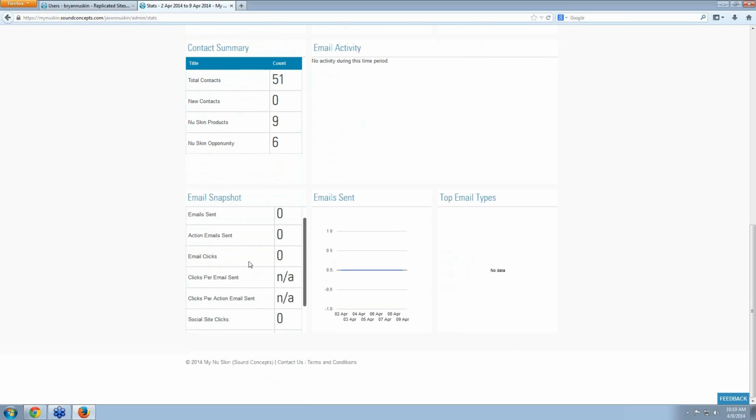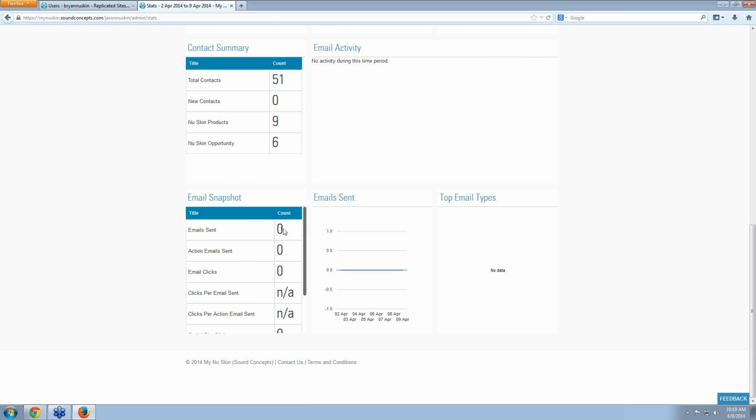But another thing I want to show you is when it comes to your emails sent and action emails. Now, we're going to be talking a whole lot about this in 2 weeks' time when we go over the soul power of autoresponders and what type of content to put in them and making them actionable. And what I mean by that is always including some type of item inside the emails that you're sending out that's going to bring that person back to your Nu Skin NS Opportunity website or your NS Products website.